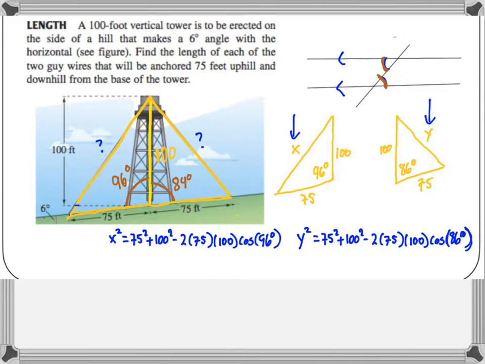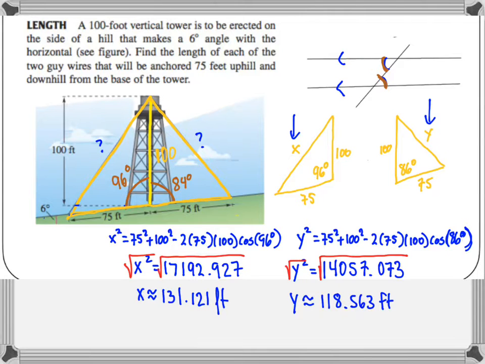Okay, so here are the two triangle setups. Let's work on the right-hand side of both those equations real quick. There is the right-hand side, and all I did was put it in the calculator, and it did its heavy lifting for me. Let's go ahead and take the square root of each side, and that is going to give us our approximates for the guy wires. It looks like it makes sense because the one on the left-hand side is going to be longer than the one on the right-hand side, so it does pass the first look test and seems legit.